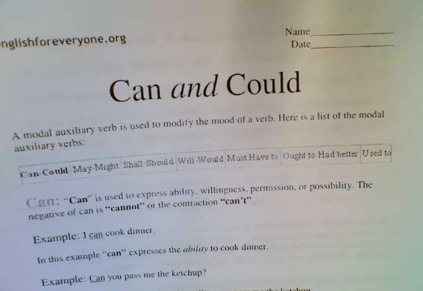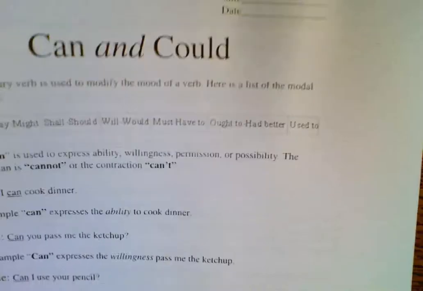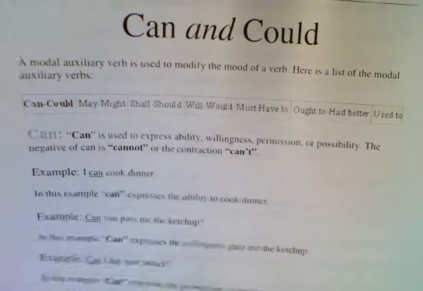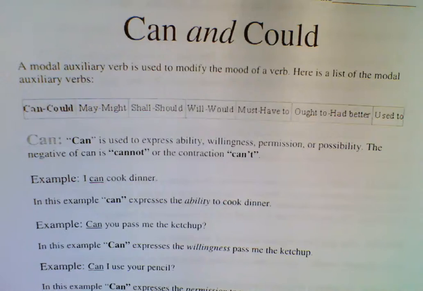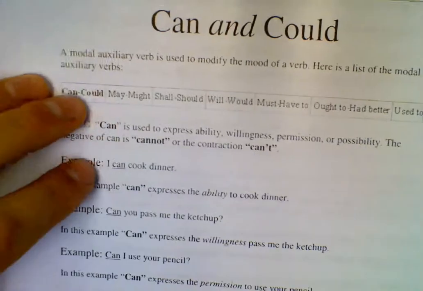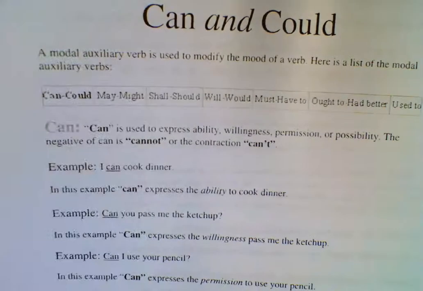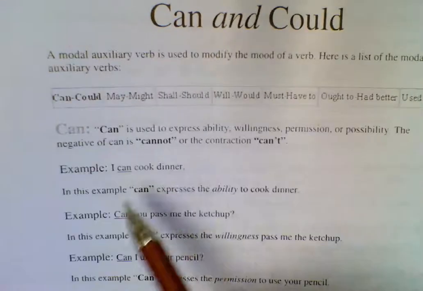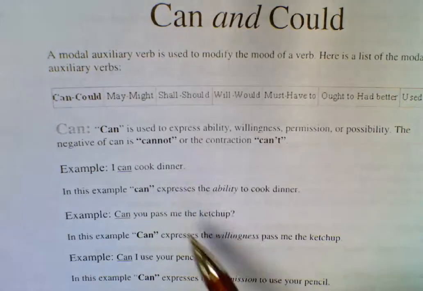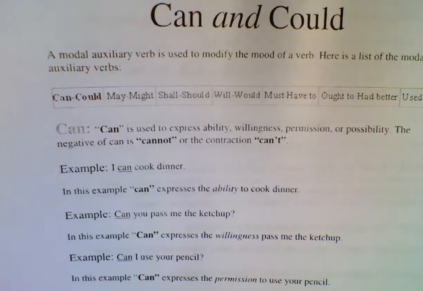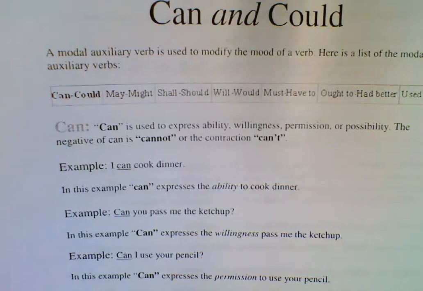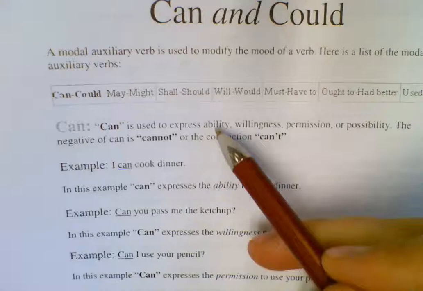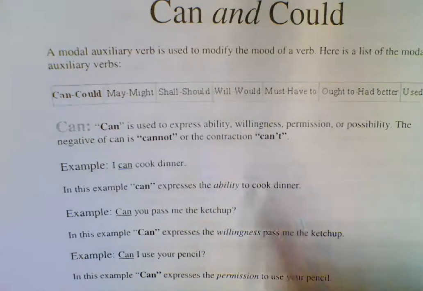Next, we have can and could. We probably see can and could more than we do any other helping verb. I know we have in this class, and I know we still struggle when we see can as a helping verb. For example, when it says I can cook dinner, it is expressing ability to cook dinner, or the willingness to cook dinner. If I tell my wife I can cook dinner tonight, it means I am expressing both that I'm able to cook dinner and that I'm willing to cook dinner.